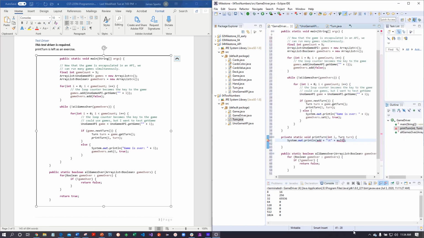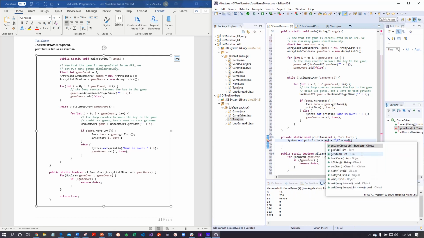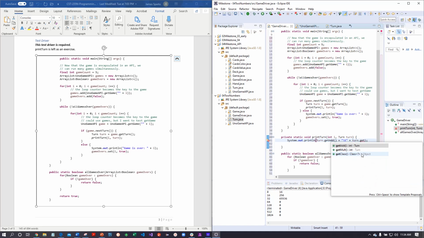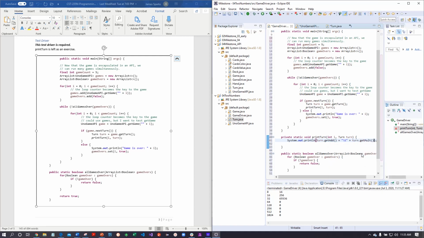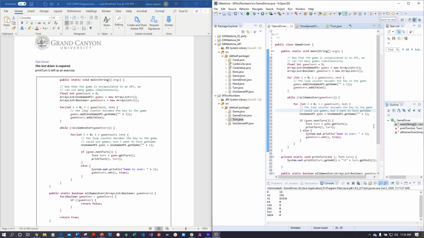Go back now to Game Driver and make this use the getters. Now we'll run this. Now let's take a look at it first before we run it.